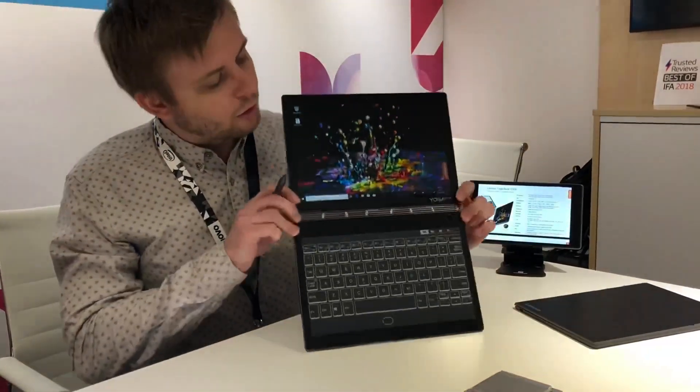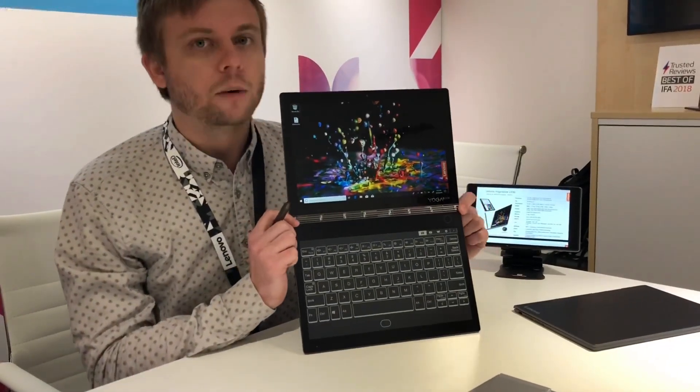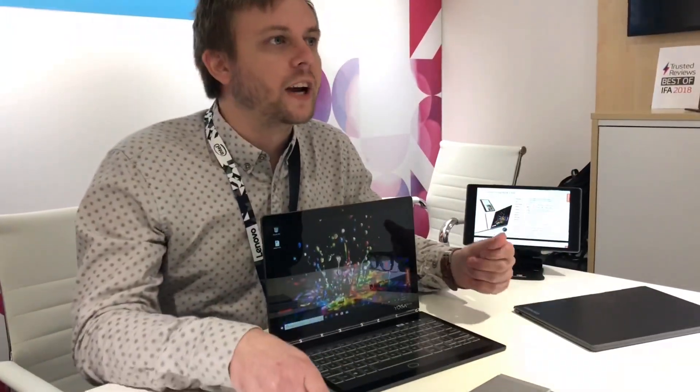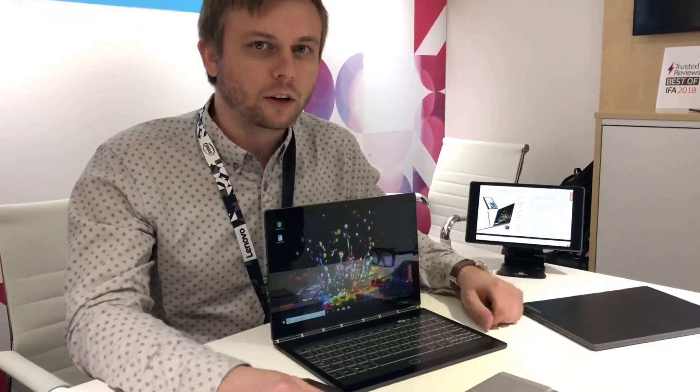This little circle up here is an IR fingerprint sensor. What's cool about an IR fingerprint sensor is that if you've washed dishes or your hands have been a little wet, and you've tried to use a regular fingerprint sensor, it doesn't quite read. The IR sensor helps with that and actually gives you a better, easier read on your finger.